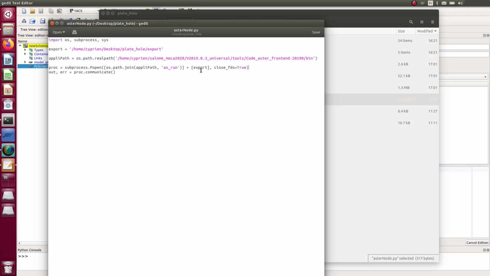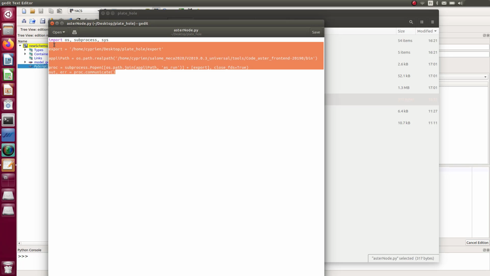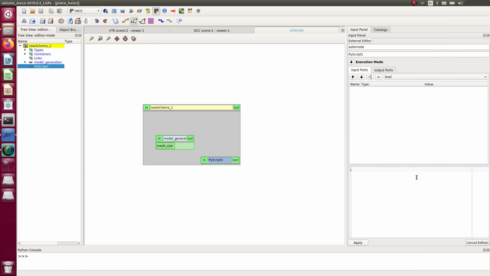So as you see, generally the Aster executable is located into Salome Meca, then you have a v something folder, and you have tools, and then you have CodeAster front end bin, and your executable as run should be inside this folder. So let's take this and let's paste that into my node.